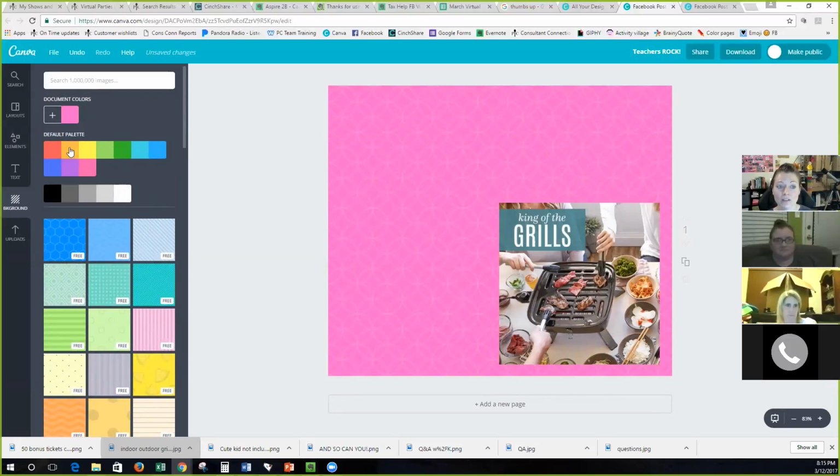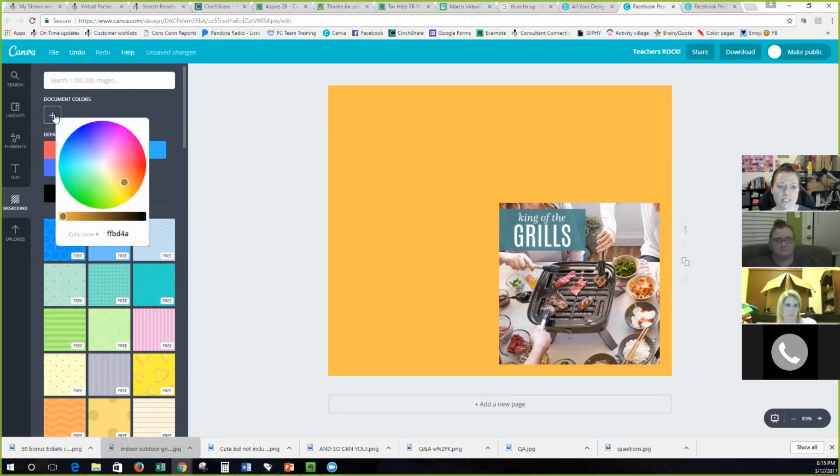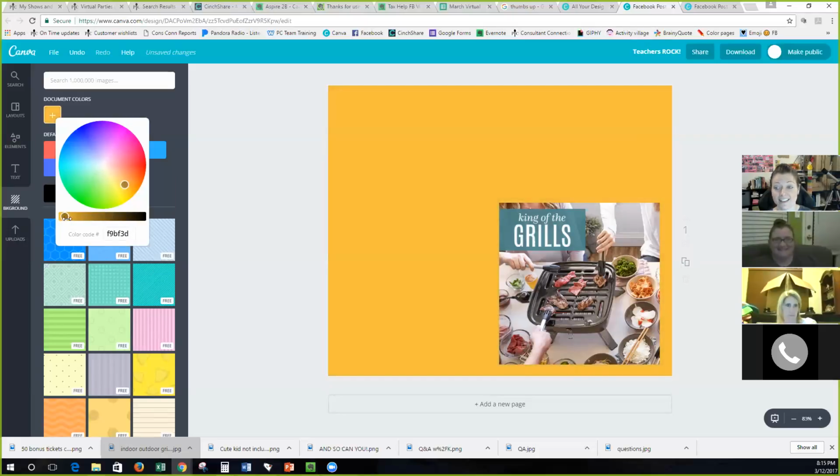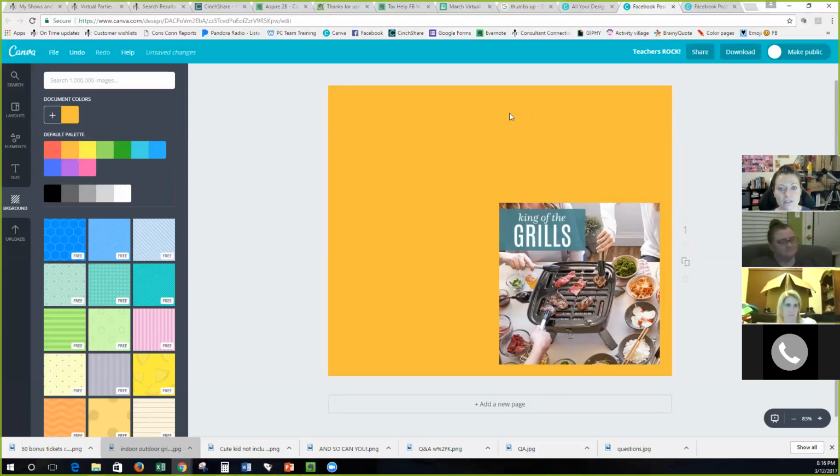The cool thing is if you pick, like, your solid color, and it's not the orange I want, great. Go up here to the plus sign and let's adjust it. All right, I kind of like this better, but maybe I want it a little darker. Ooh, that looks like mustard. I don't know, it was weird. So I didn't pick a very good color to example off of. But nonetheless, you can see that you can change the color however you want to. So we'll just leave it with this one. So we've got a picture in the corner, and you've got your backdrop of just plain color behind it.